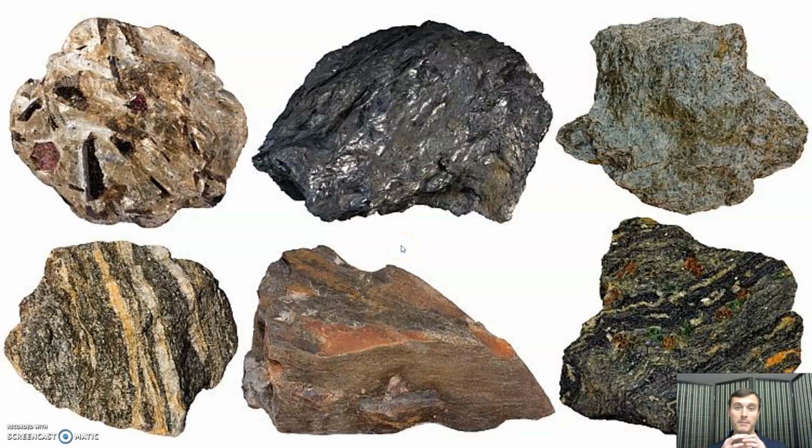Now these are all metamorphic rocks here, and they look similar to the igneous rocks we looked at before, but how can you tell the difference? Well, the biggest thing would be, you notice this one has this sort of layering to it, this kind of fabric. This one also has the layering to it, the foliation. So that's how you know. That's not something you would see with an igneous rock. This one you would have to tell just by looking at the minerals that you have. These are metamorphic minerals here. This one you would be able to tell because it is shiny.